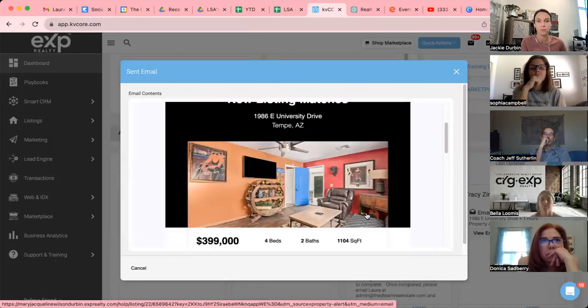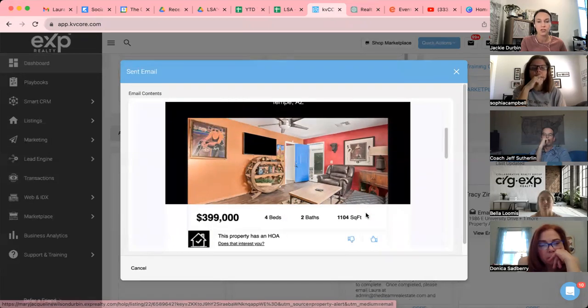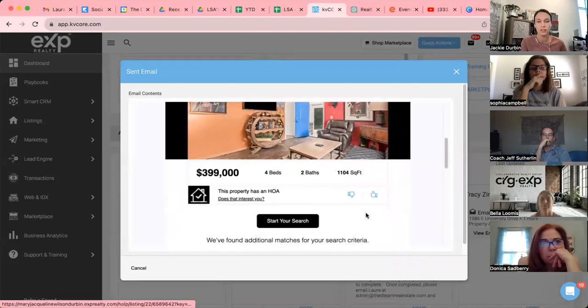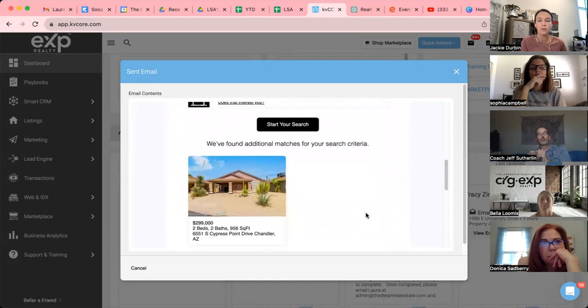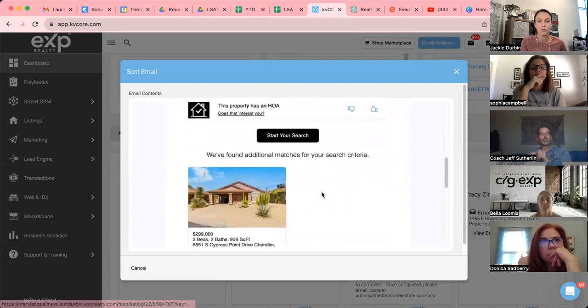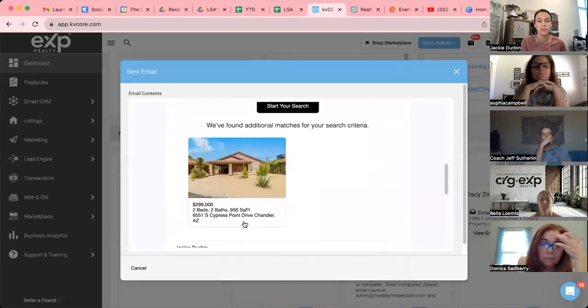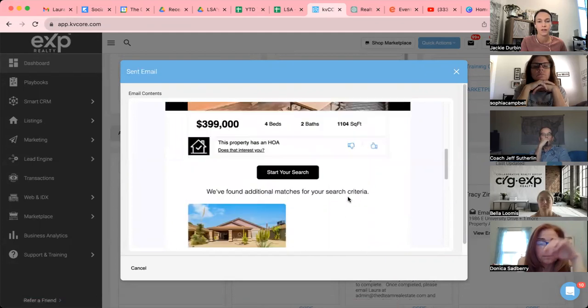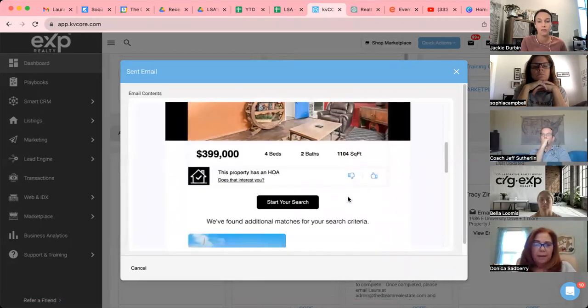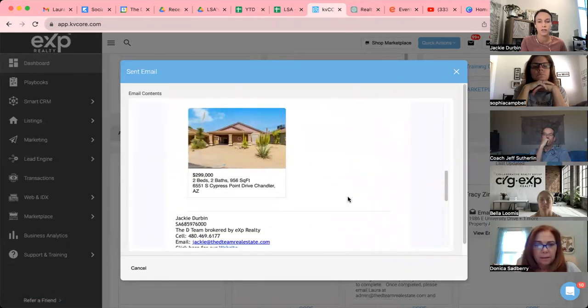Wow, that's a colorful room. That is really distracting. I would want to see the pictures too, because that is very colorful. So I don't know which one she looked at. She either looked at this one or this one. But one of the things I noticed is this home is in Tempe, Arizona, and this one is in Chandler, Arizona. Looks like this one's 4 bedrooms. This one's 2 bedrooms. And I could be wrong, but I think this is also in an age-restricted community.